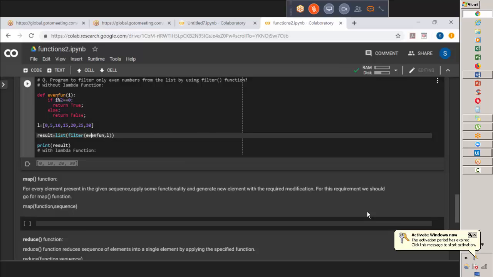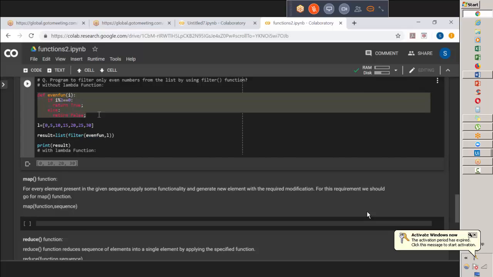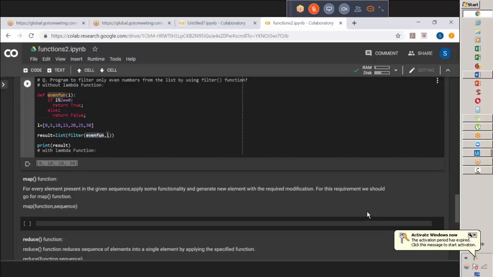You can see in the function we are passing only a single value. Every time the value goes from the list to the filter function. So you don't need any for loop; it directly iterates each and every value from that list.